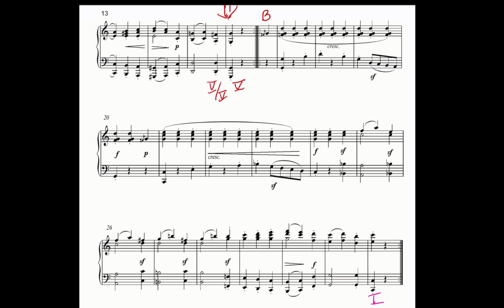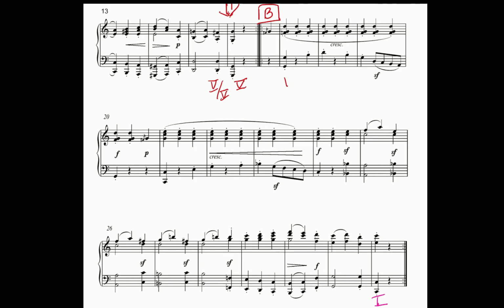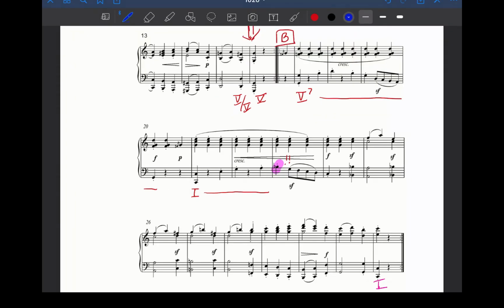Next, we need to determine whether our binary form is simple or rounded. If rounded, the very beginning motive or melody would return in the second section of the piece. The B section begins with the harmony standing on the dominant for 4 measures, which ultimately moves to C major with a bit of a twist. The twist is an added B flat to our C major triad, which turns this harmony into a dominant seventh.